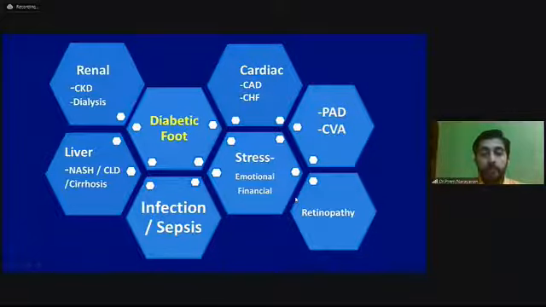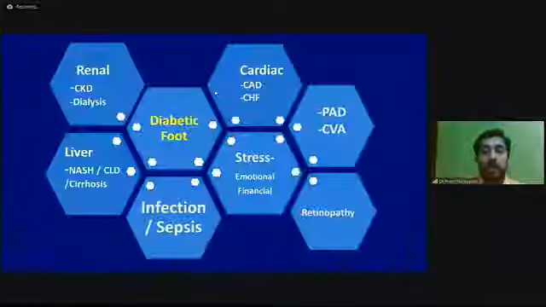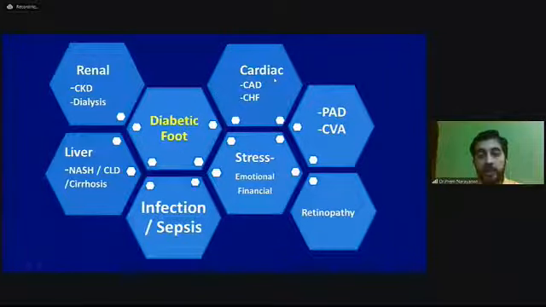So, diabetic foot, apart from the foot attack or the foot problem, the patient can have renal problem or the CKD, chronic kidney disease, maybe dialysis. Then, liver, another major organ, can get affected in the form of non-alcoholic steatohepatitis, CLD or the chronic liver disease, ending up with cirrhosis. Then, as with the foot, there can be infection and even leading on to sepsis. Then the cardiac, there can be coronary artery disease or even heart failure, congestive heart failure with the preserved or even the reduced ejection fraction.